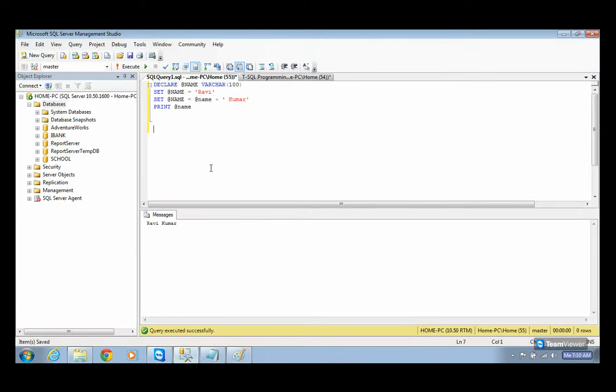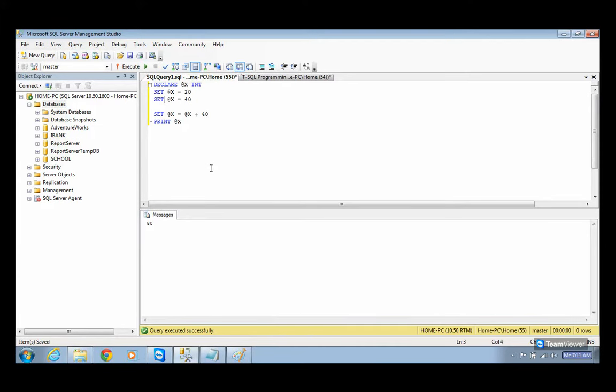Let me give you one more example. DECLARE @x AS INT, then SET @x = 20, then PRINT @x. Now if I say simply 40 here, I'll get 40. But my meaning is don't do it like that. Whatever the existing value is, to that value add, say, 40. So now you have to write SET @x = @x + 40. What do you mean by this? Whatever the existing value is, you add 40 to it. So the existing value is 40, now you will get 40 plus 40, 80. The 80 will be stored inside this variable and you will be able to get 80.